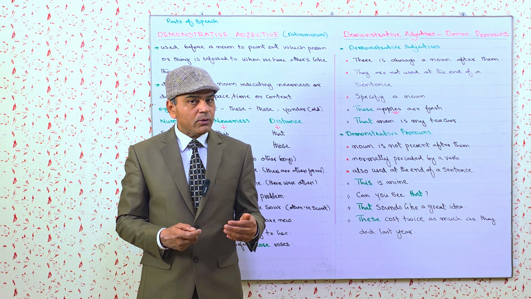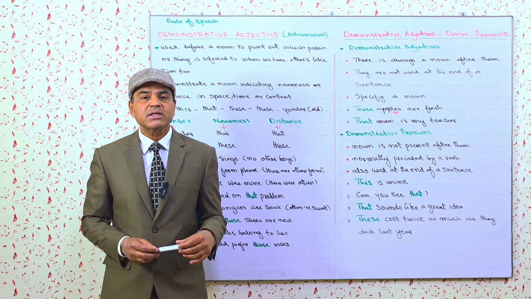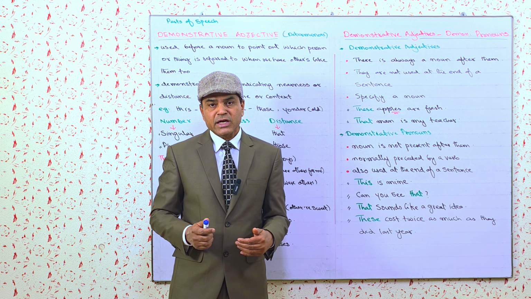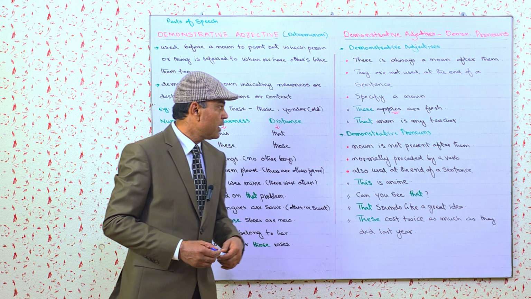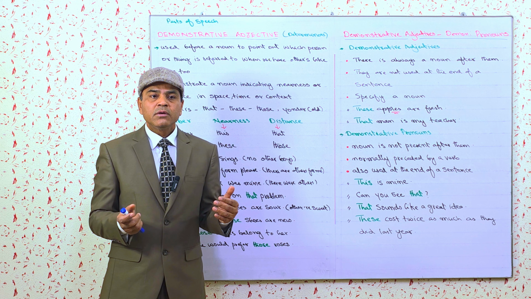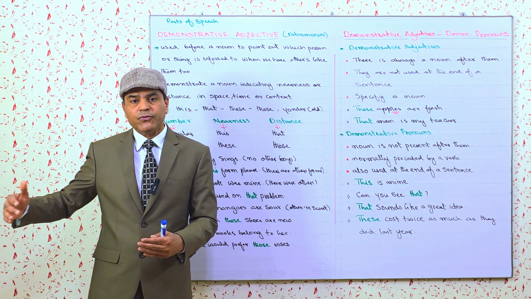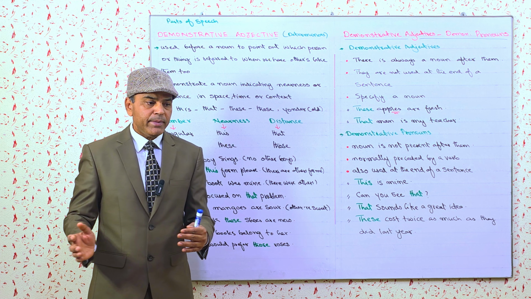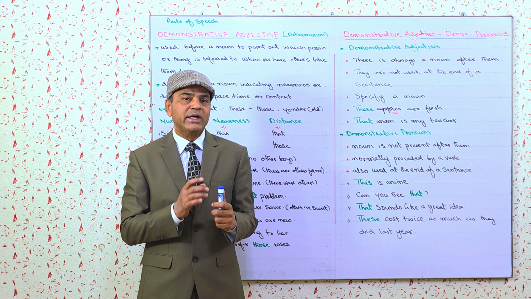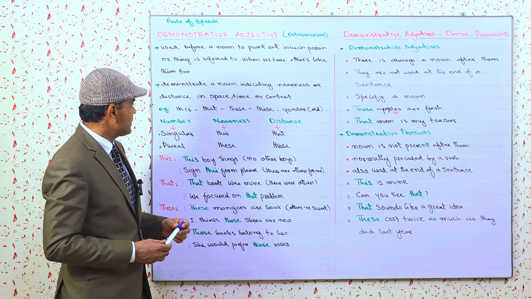Then if we are talking about time, because the nouns showing time may also take demonstrative adjectives, we use the demonstrative adjectives to show nearness or distance in time. And then in context, sometimes in written language, we say that this thing happened before and this thing happened after. We want to show the contrast of nearness and distance in context. So in that sense, we also use demonstrative adjectives.